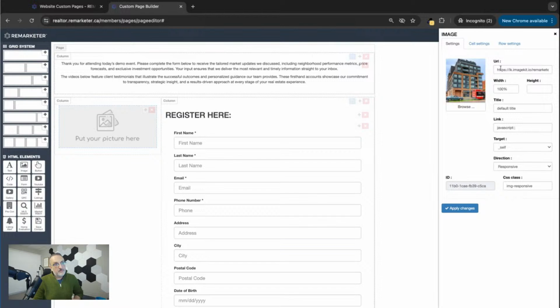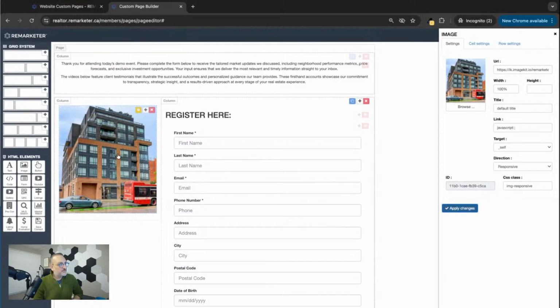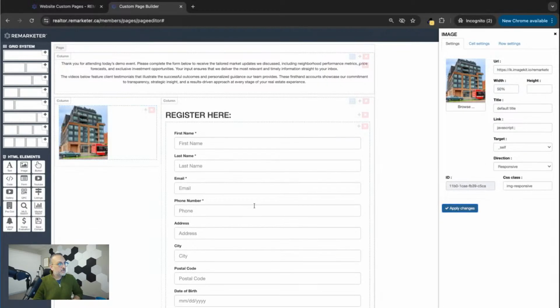This is the URL, that's fine. Over here, you can configure the width of this picture. So the width basically tells you how much of the width of this cell should this picture fill. So right now it's 100%. So basically it will fill 100% of the cell's width here. If you change that, let's say to 50%, it will only take up 50% of the width of the cell right here. So basically you can configure that in here as well. So I'm just going to take it back to 100.